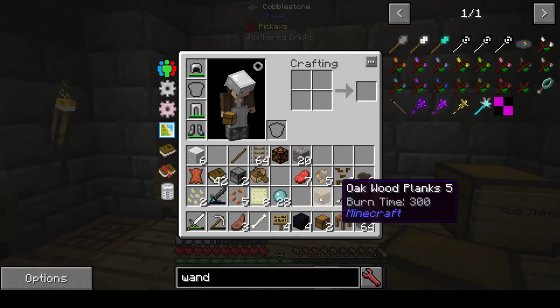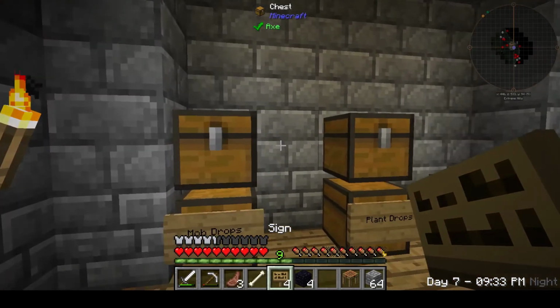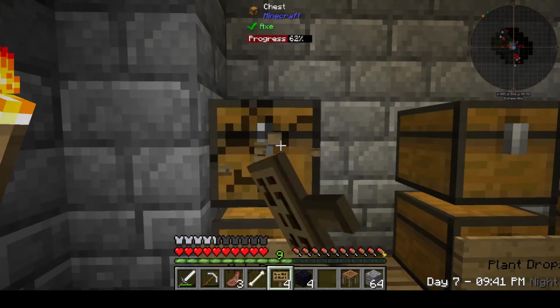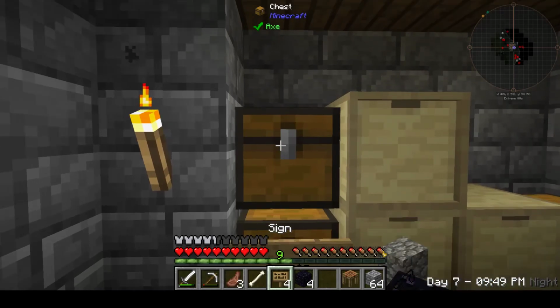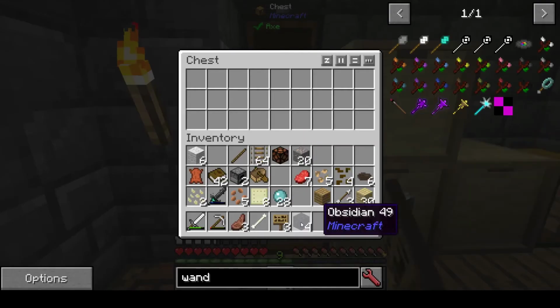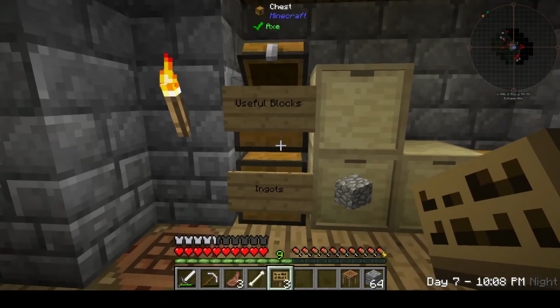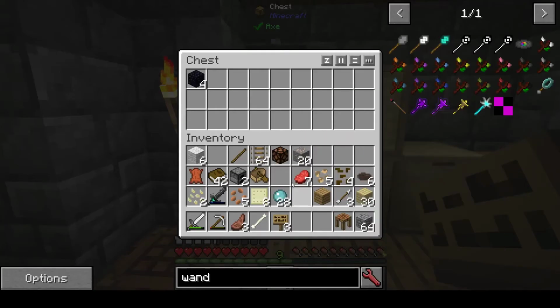I probably need another set of, let's do mob drops, plant drops. Actually, I want this guy to be over here. That way, let's see, I want to block things. Useful blocks. So that's really things like obsidian and doors. That way I can put these guys in there.